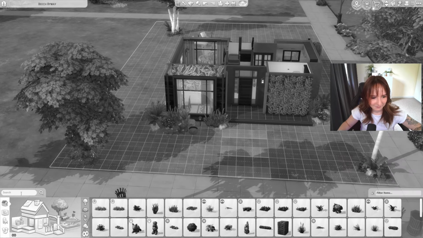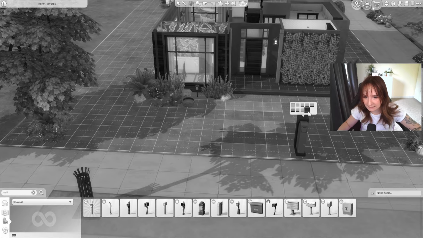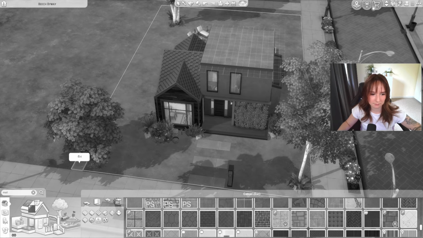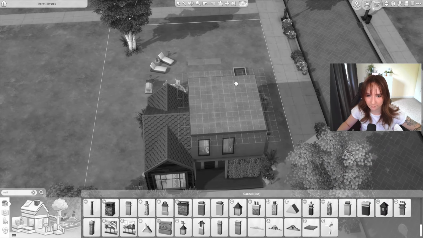So, mailbox. Let's go for a nice mailbox. Maybe this one. Fancy and snazzy, and it's going to be black to match the house. I just feel like the top maybe should match that. And maybe just in case that color is a bit wonky, we might actually do solar panels.